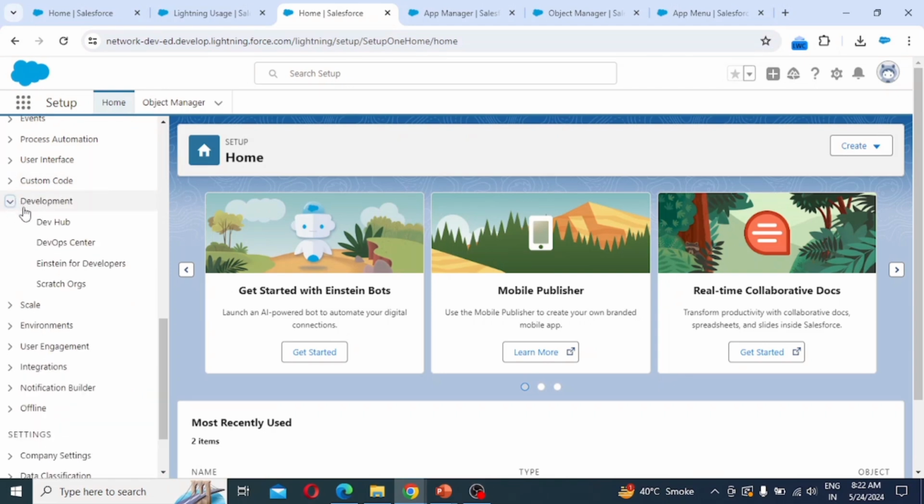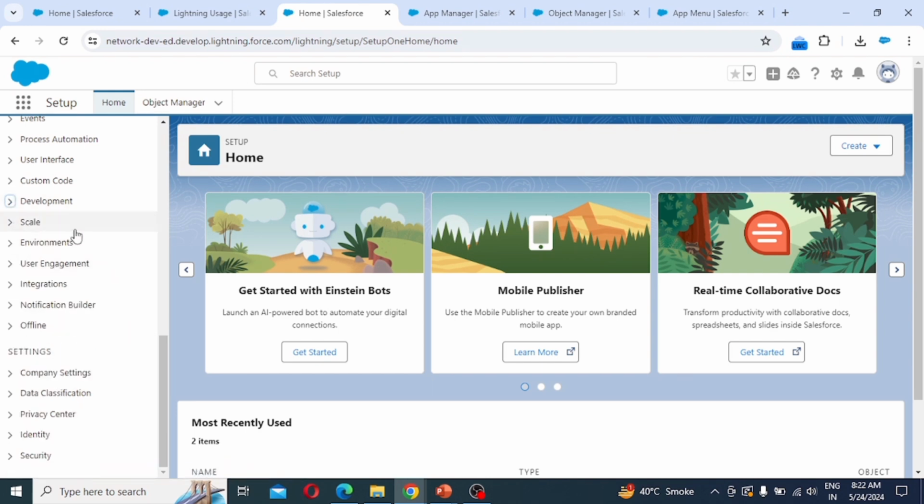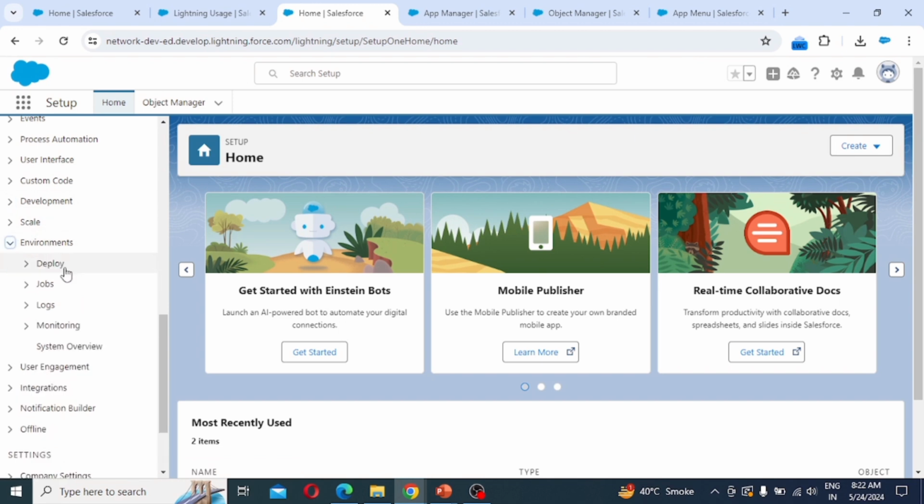Then the Development section is for DevOps Center, Einstein, Developers, Scratch Orgs. Then Environments is again an important role. When we have developed something in a sandbox, then we have to deploy it. So Deployment Settings and all those things we are going to do here only.